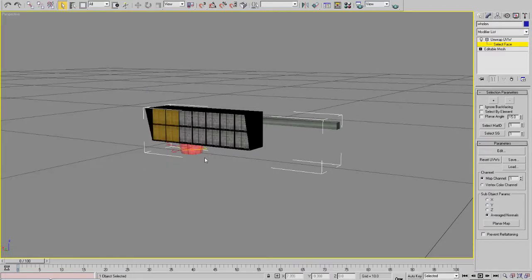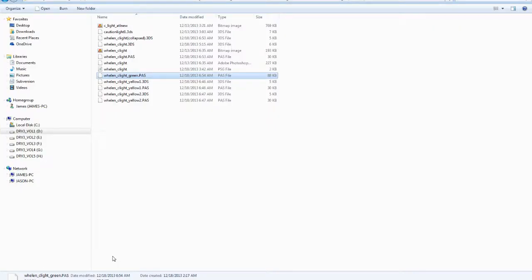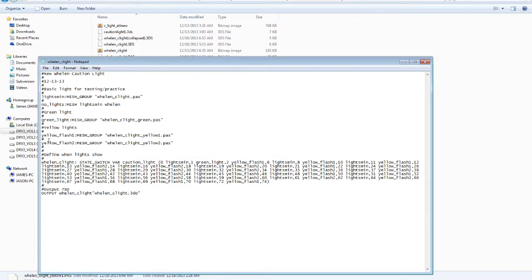For this first state, the second state, I'll go ahead and change that. Okay, so for this one, this is satisfactory, so I'll save this as a separate pass file. In this case, I've done it Wayland underscore C-Light underscore yellow 1 pass, and I've defined that in our script, yellow flash 1, yellow C-Light right there.